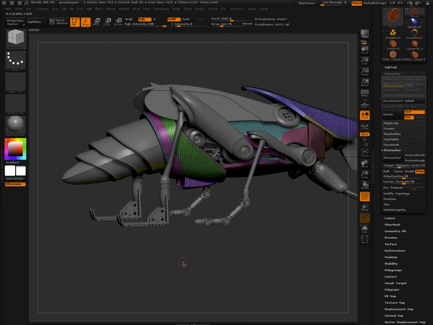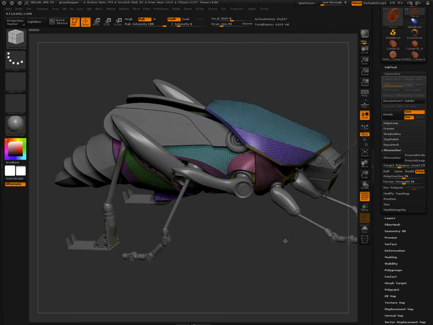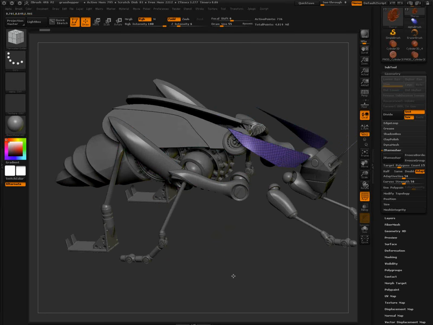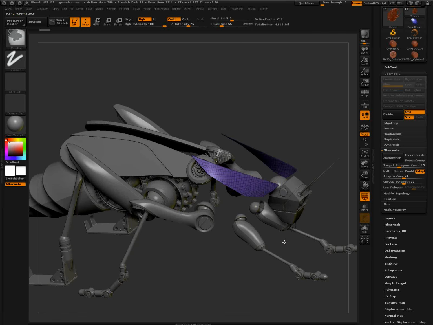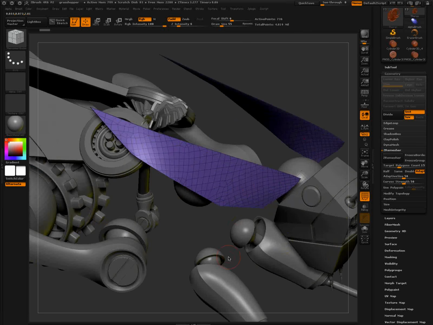So you can see where freeze borders could come in handy, because I can say now, you know what, I want this purple piece, I just want to work on this because I don't like everything that's happening here, because I want to do something with that. I need it to be all nice quadded if I'm going to do something. So now I know if I do freeze borders, and I can say right now that's sitting at 736 faces, you know, I'm going to turn adaptive off, and I'm going to try and start around 2000.